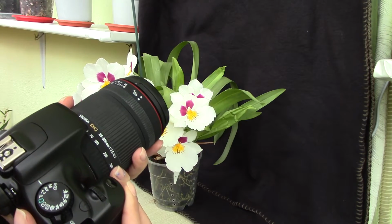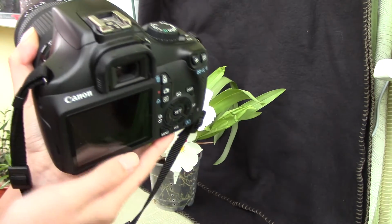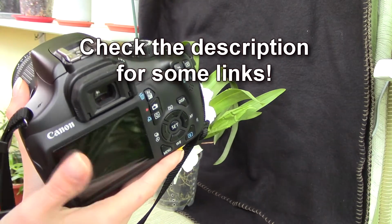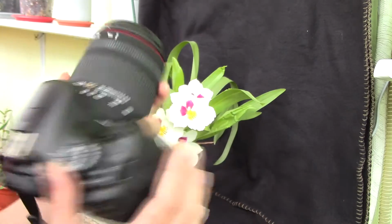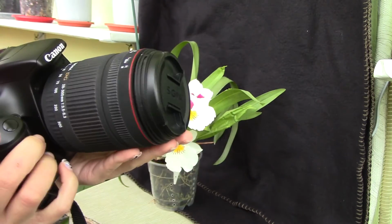Okay, so I will really not get into details on what all of these do. There are a lot of tutorials on YouTube from much more knowledgeable people who can explain better. I'll just tell you about the settings I use, a little bit on why I use them, and so on. So this is the DSLR I'm using and the lens that I'm using.